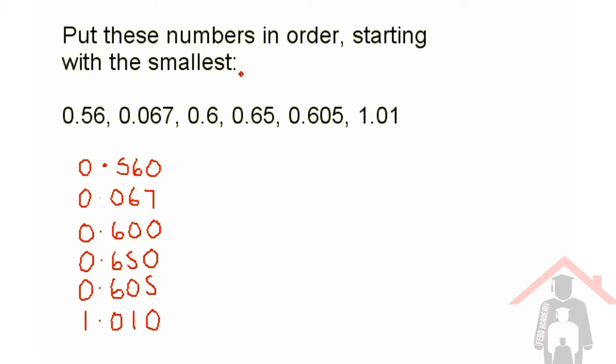If I start on the left and look at these numbers, I can see I have zeros or 1. So one of these with the zeros must be the smallest. I now look at the next column. I've got a 5, a 0 or 6s. So the 0 must be the smallest. This is the smallest number.